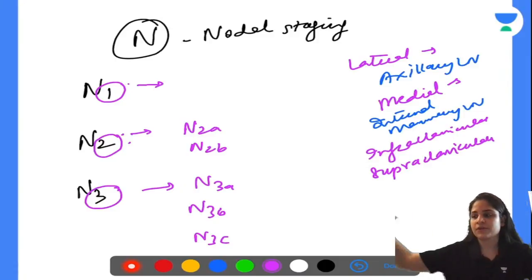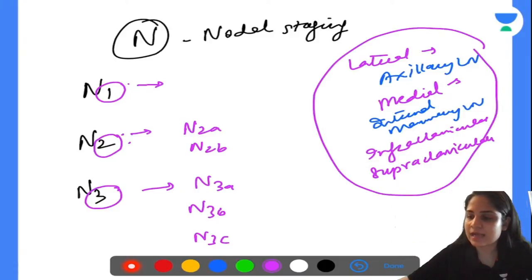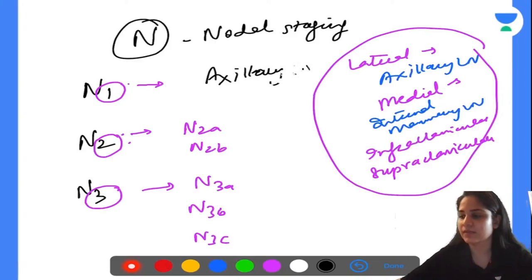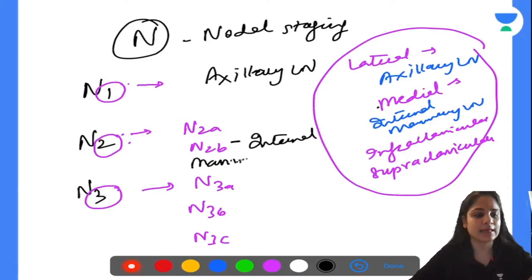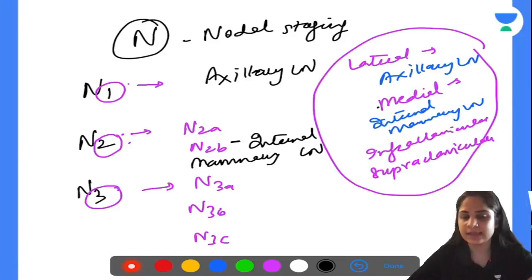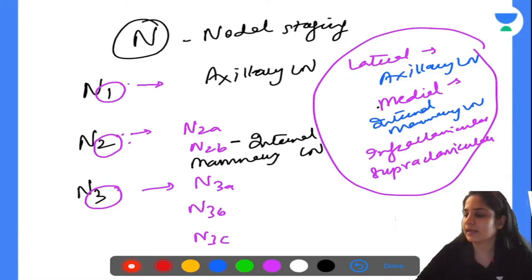So now see, first you are going lateral, so N1 involves axillary lymph nodes, the lateral lymph nodes or axillary lymph nodes, okay? Now, N2 involves the medial group of lymph nodes. I already gave you the medial one over here. Those are the internal mammary lymph nodes. So in N2B, write these internal mammary lymph nodes. Now, if N2B has internal mammary, so N2A is empty, correct? So you have to fill this. So, this is also axillary lymph nodes. Now, what is the difference between the axillary lymph nodes of N1 and N2? N1 axillary lymph nodes are mobile, N2 axillary lymph nodes are fixed. It's more advanced, so it is fixed.